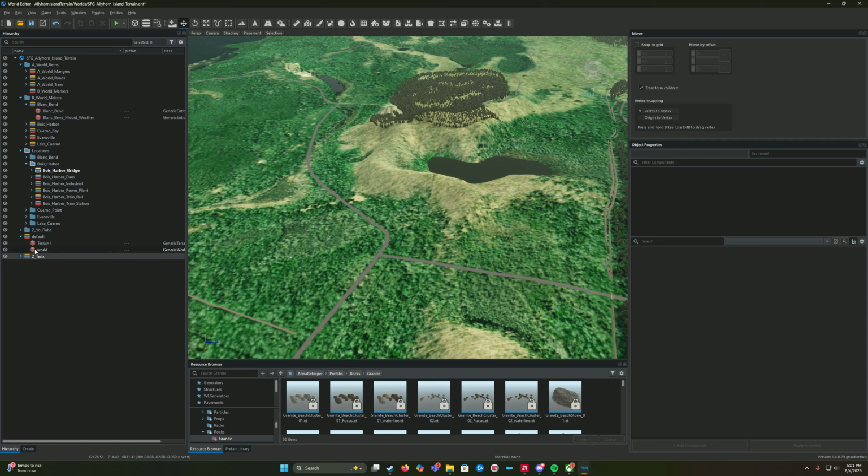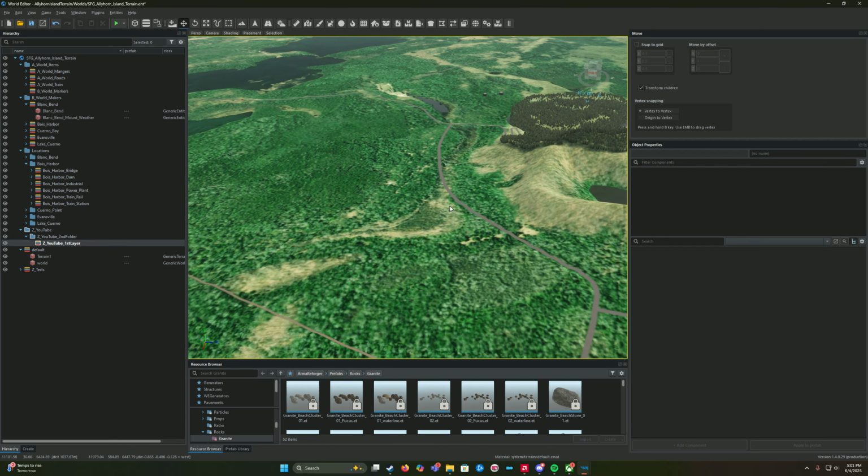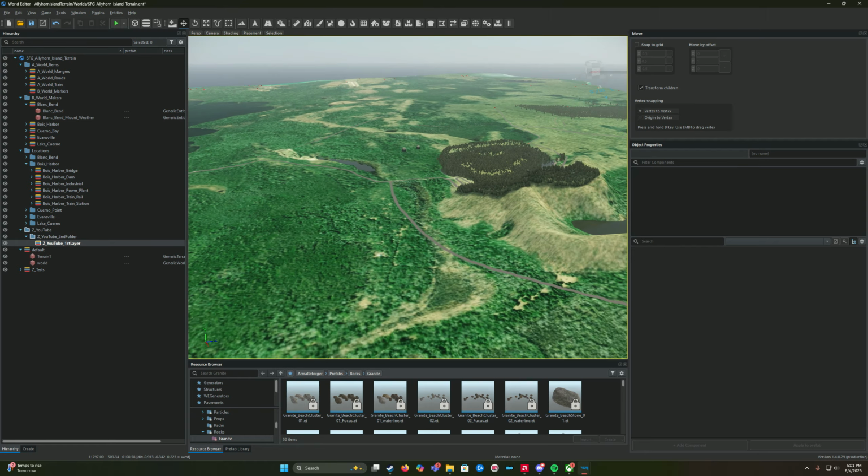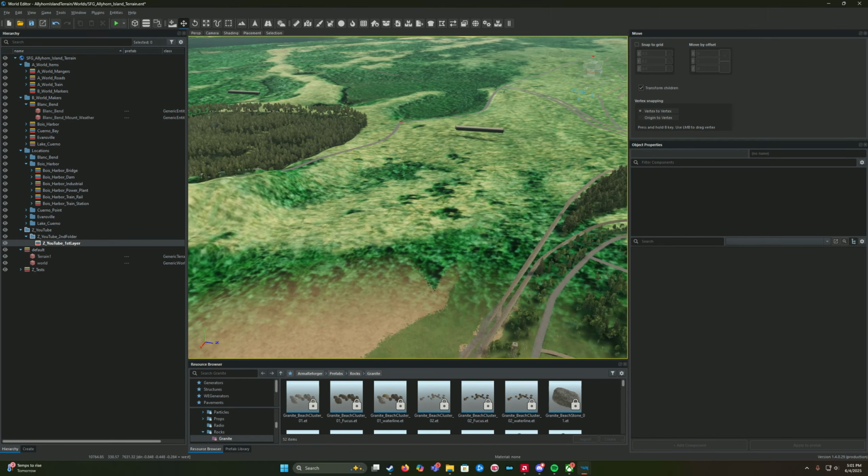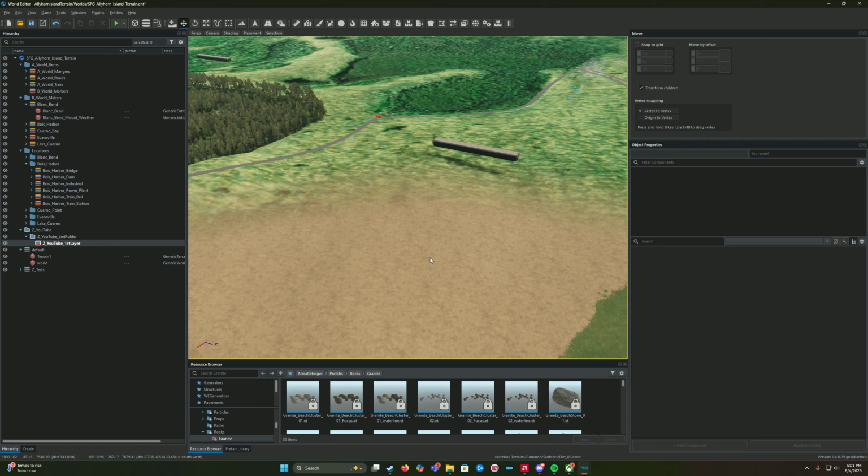Let's say when you organize like this and you've made a new area, right? Let's just say these YouTube test layers that I made, and you're placing things down, and you finish an area and you want to go work, I don't know, over here, and you've labeled this something else.